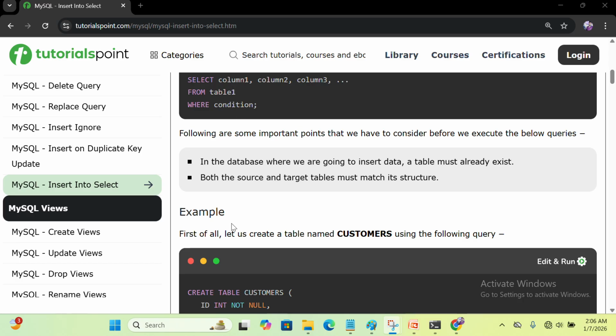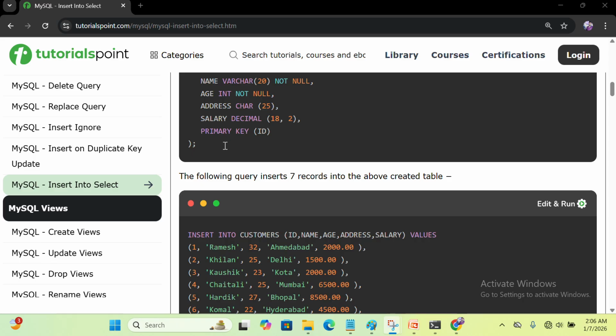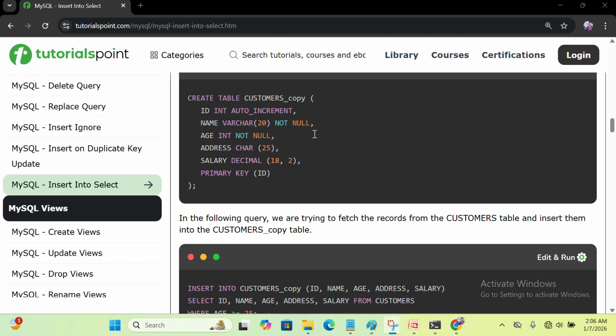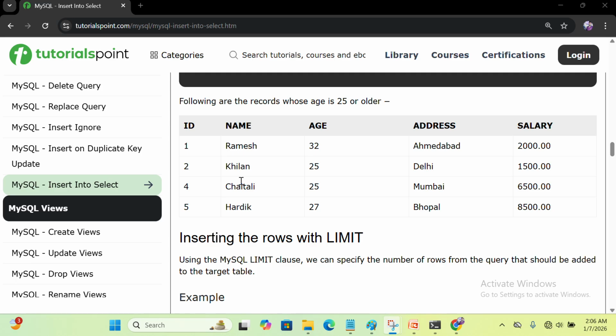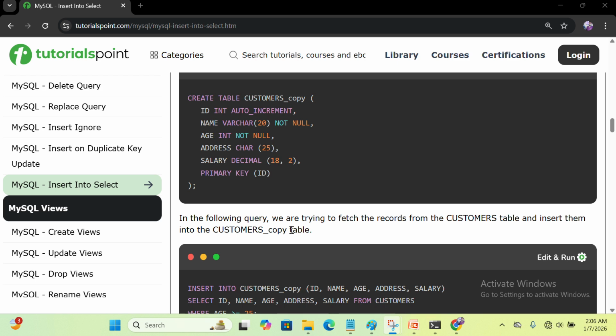We have to use. So for example, first of all let us create a table name customers. The tutorial person created customer table and also insert values, add one more table customer copy. So select star from something, insert the rows with the limit, look like this.